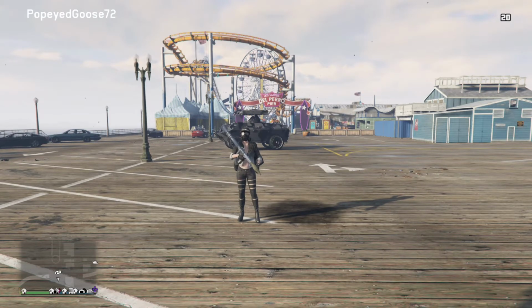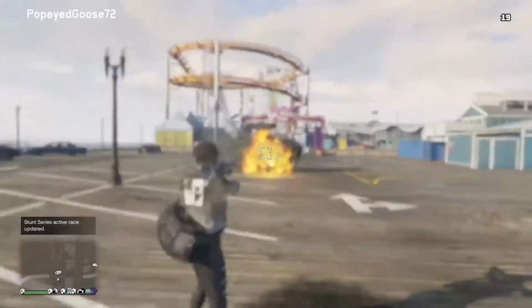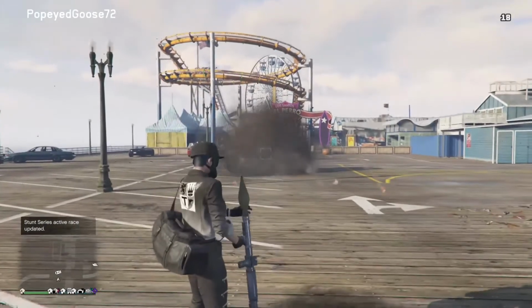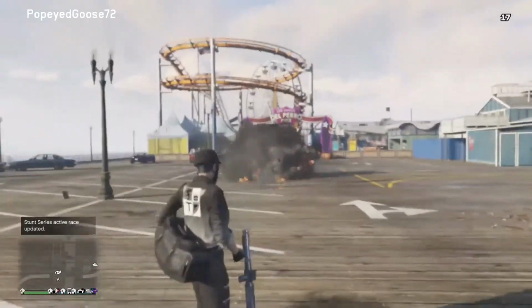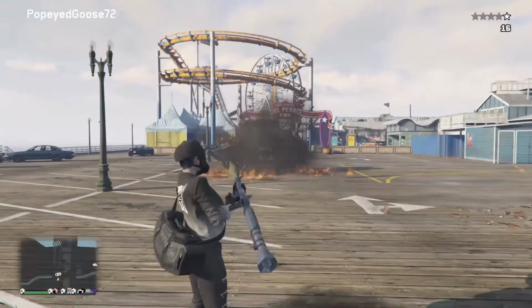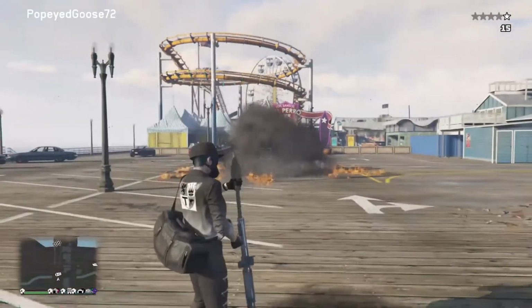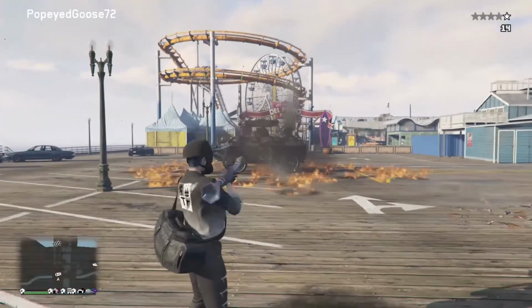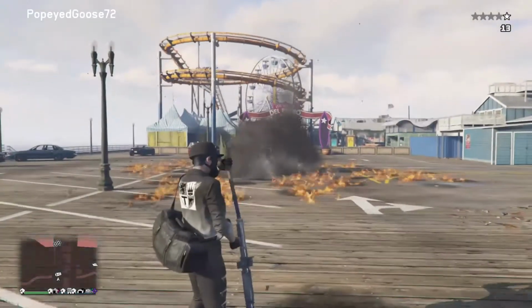Okay, so next we're down at the beach. We're going to do the same exact test. We're going to test the APC versus RPGs. And we'll see that this one's a little bit better armored as far as explosive rounds. So this one's going to take 8 shots, where it took 6 shots to blow up the Khanjali. So far in the test, you've got the APC at least one step above the Khanjali as far as armor. Next, we're going to test out explosive rounds versus both of them.